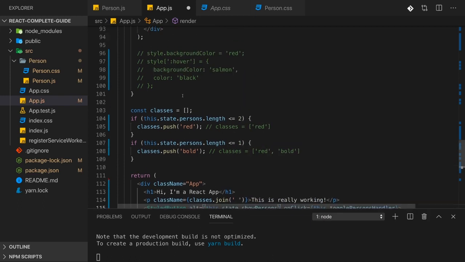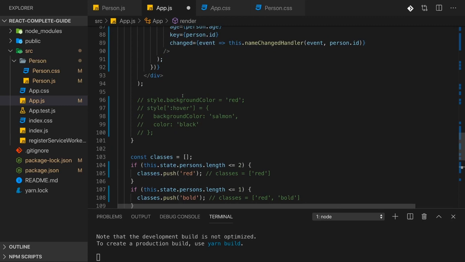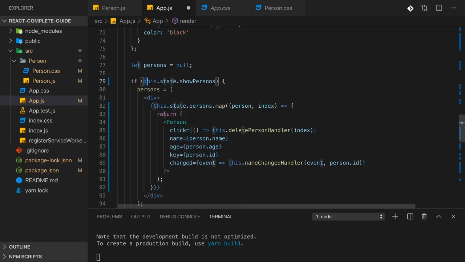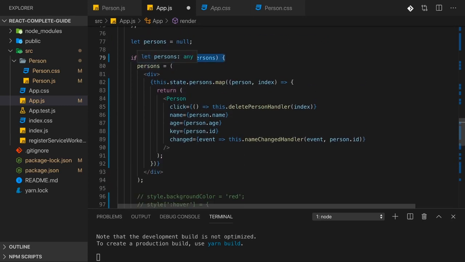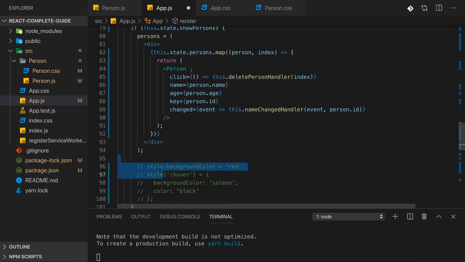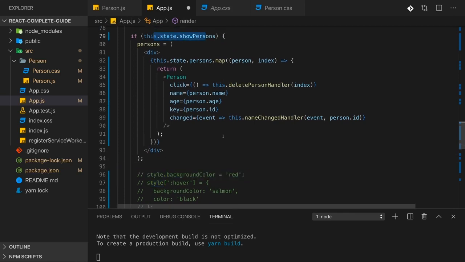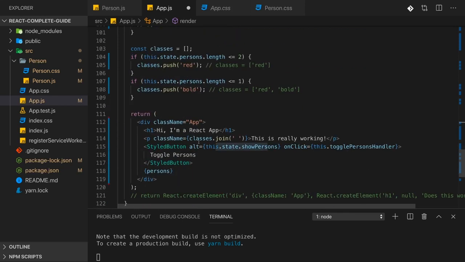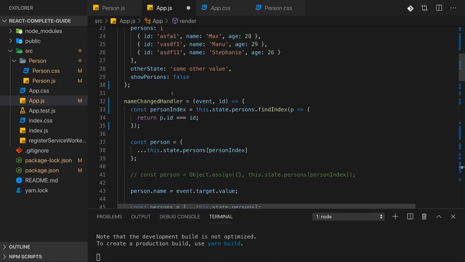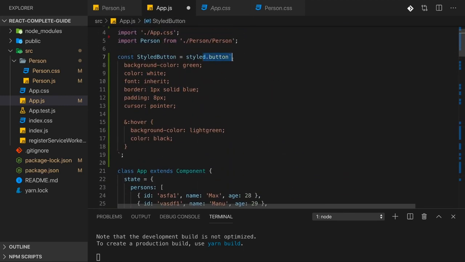So basically, the state which is important for us to change the styling, and that is the show person style, because previously we changed styles in this if block. Now I'm just forwarding this important state on this alt prop to styled button. Now the only question is, how can we use this alt prop inside of our styled button component to change the background color or the hover styles? And for that, we can use a neat feature.